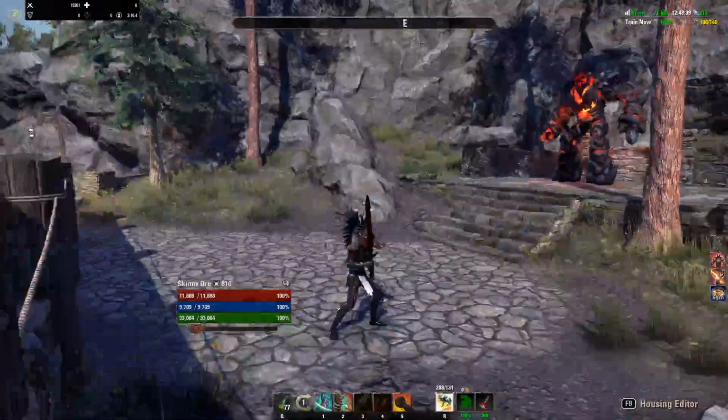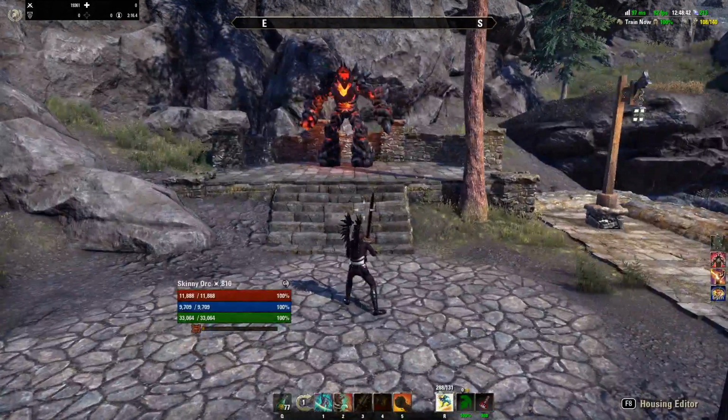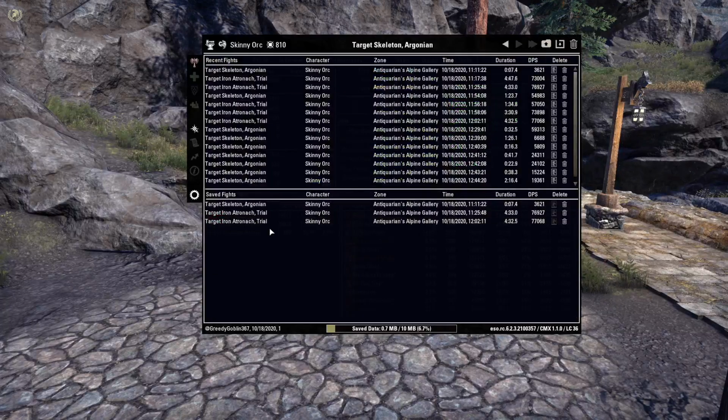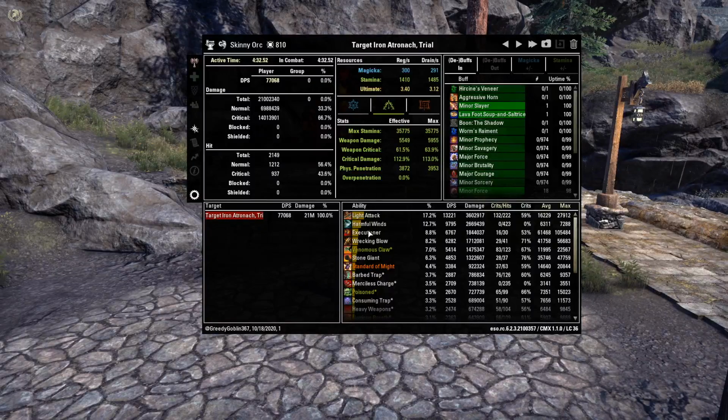So yeah, I will go over a little bit of this very quickly. As you can see, our execute phase is... Oh, sorry. Gotta load that fight again. Our execute phase is huge. Executioner is our 3rd highest ability. And our light attacks and harmful winds are doing a ton of work. So Relequens, very important. Light attack weaving, very important. Wrecking Blow also up there.